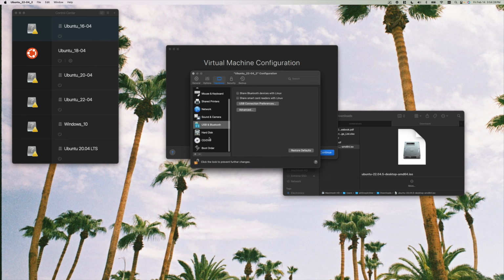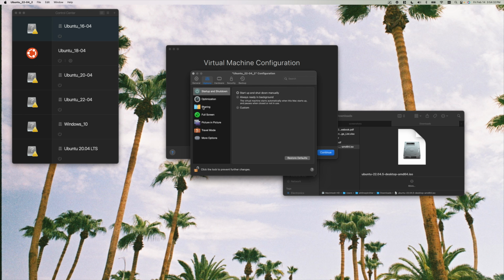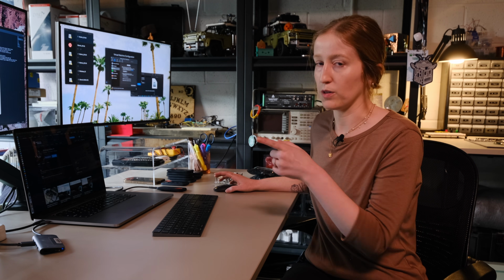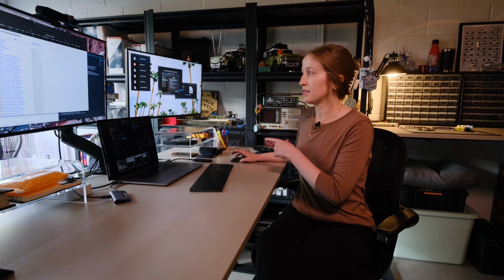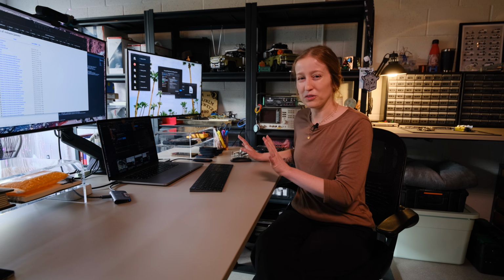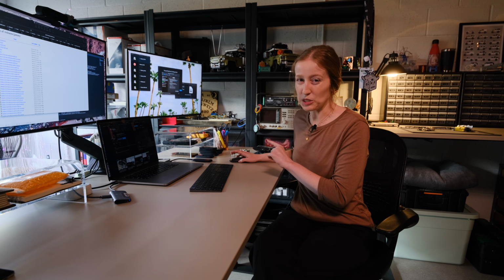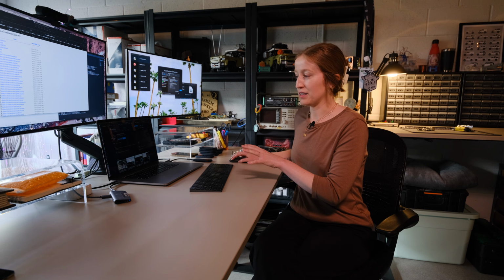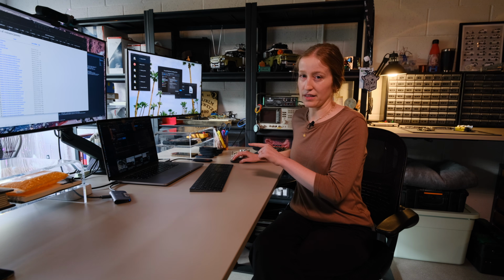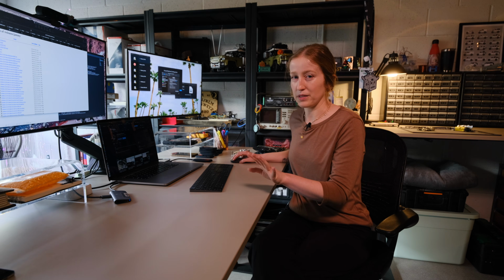I think I can leave the rest of these at their defaults. The only thing I do want to make sure is that I mirror Mac and Linux user folders. That lets me access my documents folder on my Mac side from within my VM. In Linux, now that I'm a little bit more confident that I'm not going to completely blow everything up, I do like this option, particularly because anything in my documents folder on the Mac side is set up to automatically back up to iCloud.